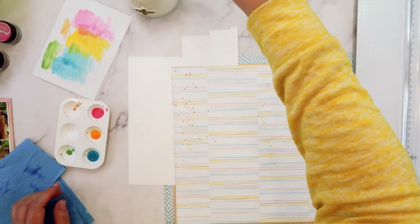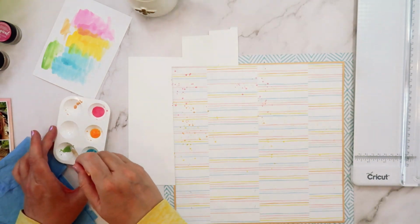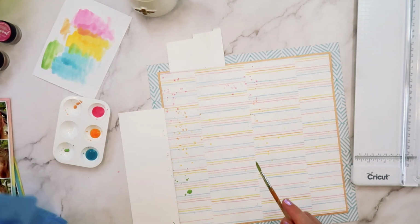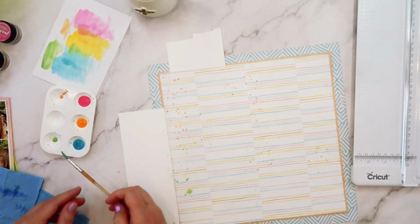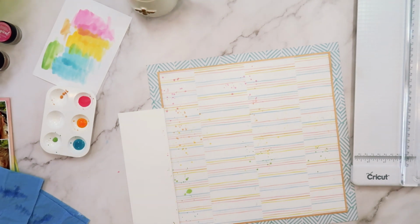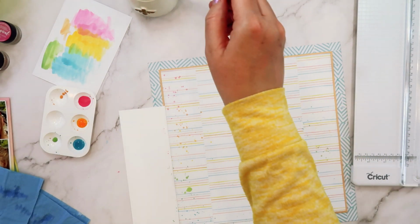I will add a lot of pink across the top, and then I will add a lot of blue. I add just a little bit of the orange, the yellow, and the green. I mostly add the pink, and I mostly add the blue. The pink just stands out a lot more than the others, but the blue reminds me of the ocean, right? Water droplets. And so I think that's why I gravitated to using a lot of the blue. I do go back in and add a little more yellow and a little more pink just to balance this out.